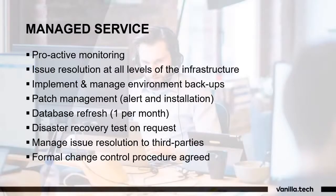As a managed service, what does it do? It basically wraps up all of the service offerings, which look something like this. This is going to take away the requirement to manage everything internally. It'll allow you to rely on the experts and lean on their knowledge and expertise in the specific areas. We've got different service offerings. This is more of a standard one, but if we do need to tailor something specific to your requirements, we can make that adjustment as well. I won't bore everyone with reading through a presentation.